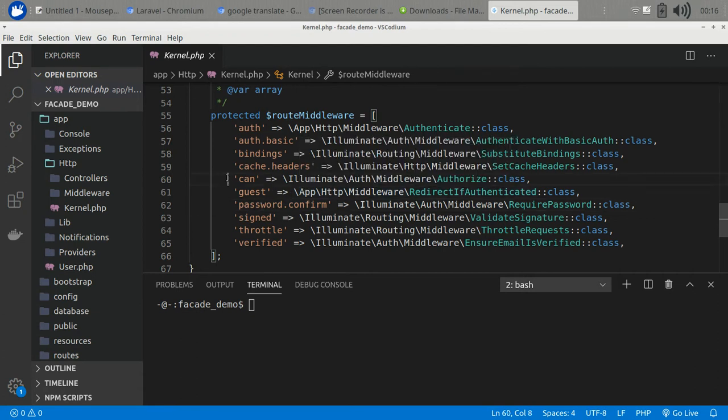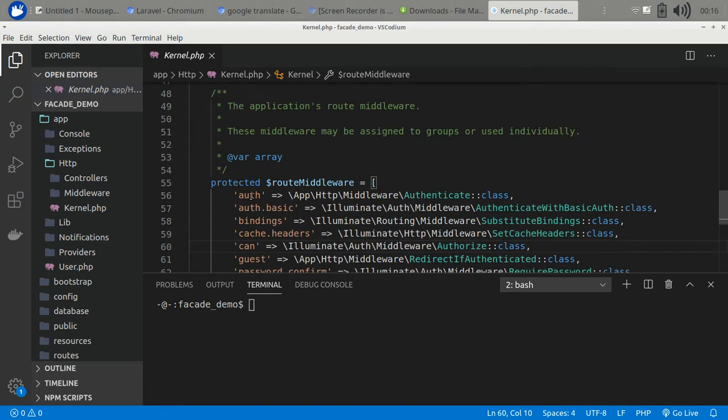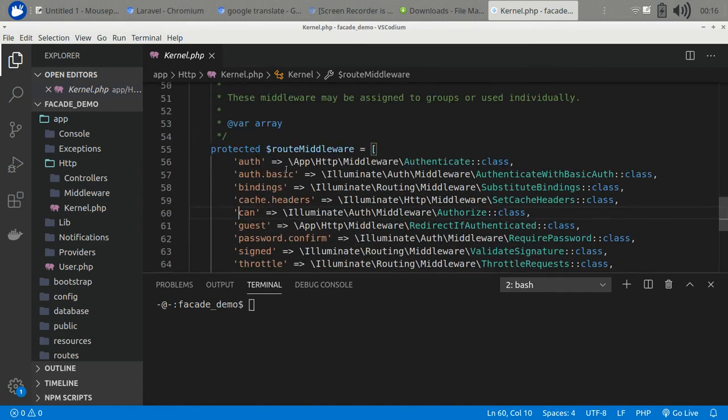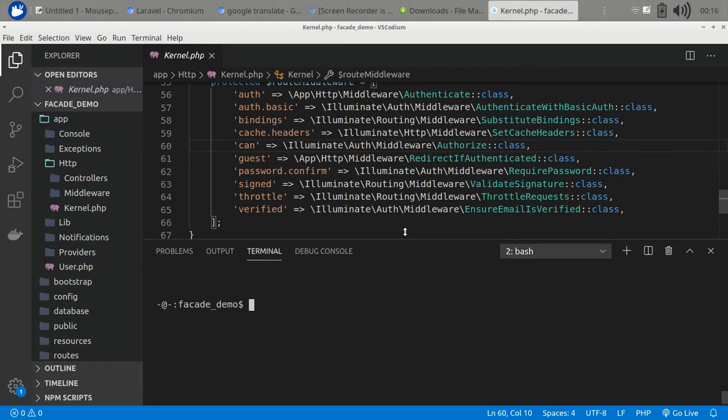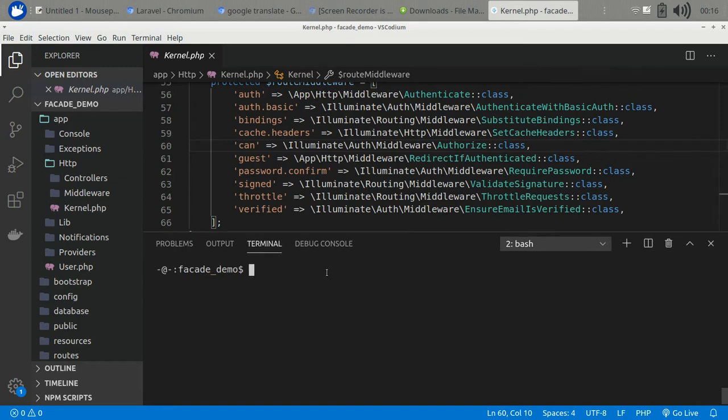specific route. Okay, we can create our custom middleware also through the PHP artisan command. So let's create it, and then we will use it in our specific route. So php artisan make:middleware and then the middleware name.